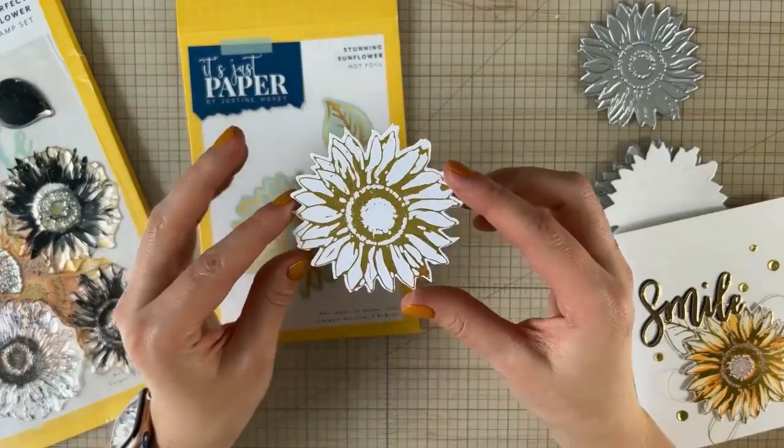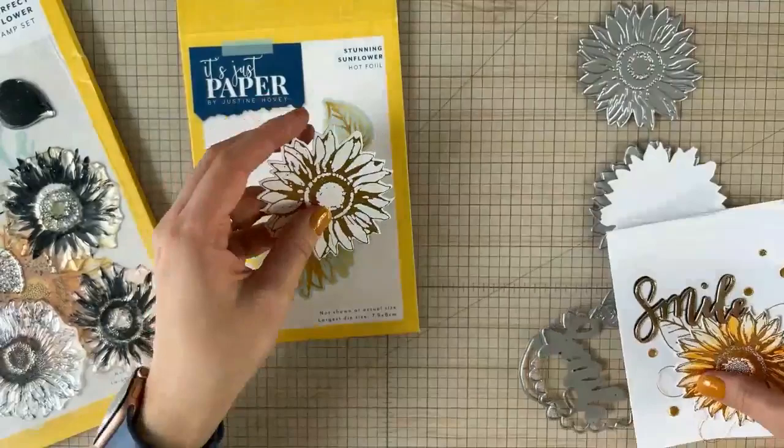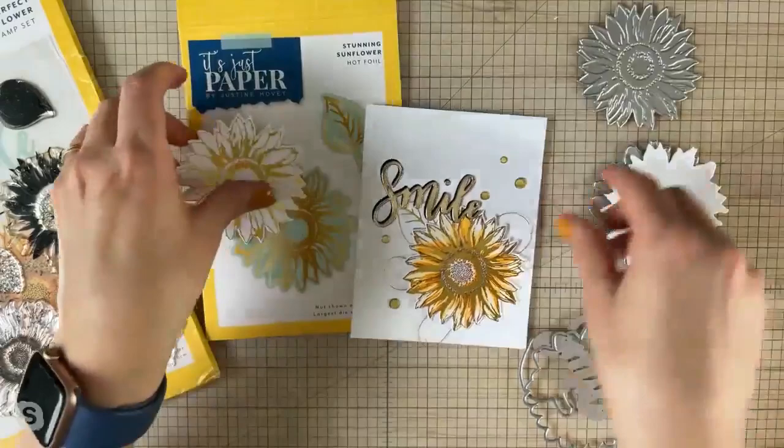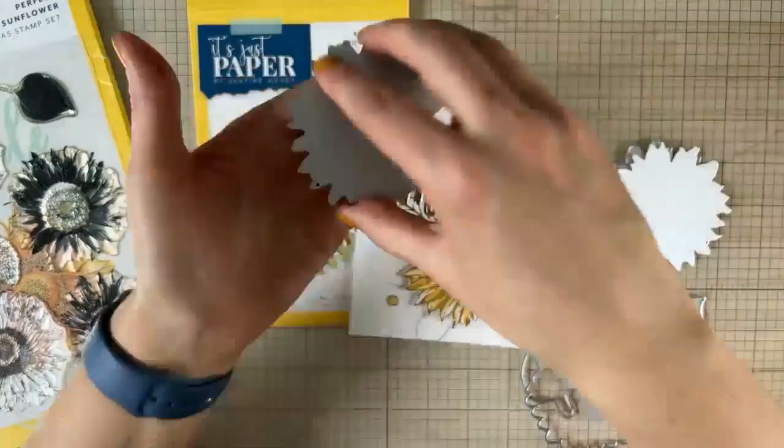That is gorgeous. Just on its own, you can create a very clean and simple looking sunflower with the hot foil, or you can combine it with the stamp. So does that take the place of one of the stamps, or is this in addition to the images that you have in the stamps? So this here, I'll just show. You have your stamps, and then you have this plate. This is the hot foil plate. Yep. And so what I did was I hot foiled this first. Yep. And then I stamped over top. So you can stamp all, is there four images or five?